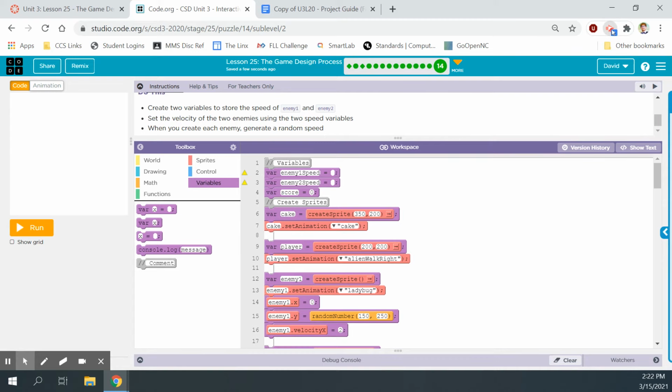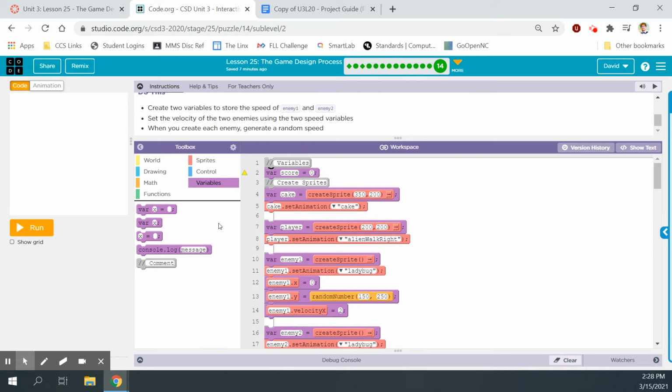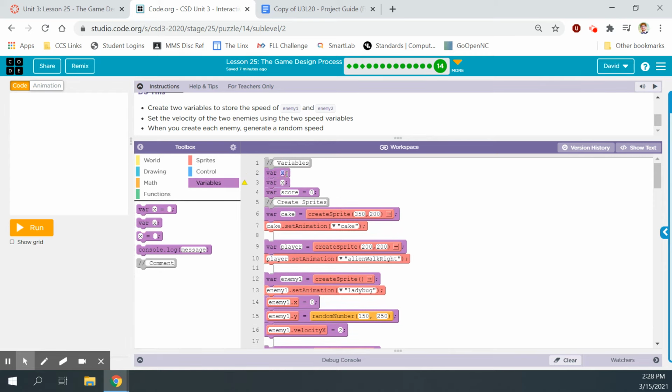I will be right back. All right, back to it. So I started out, I got confused because I was setting this up slightly incorrectly. I don't want to set their speed at the beginning. I'm going to just establish a variable. So we're just going to declare the variable. Give it a name. So we're going to have variable enemy 1 speed and enemy 2 speed. All right, that's established.